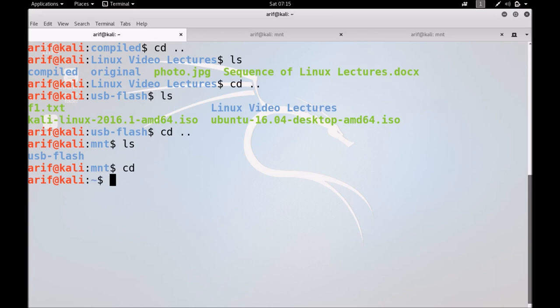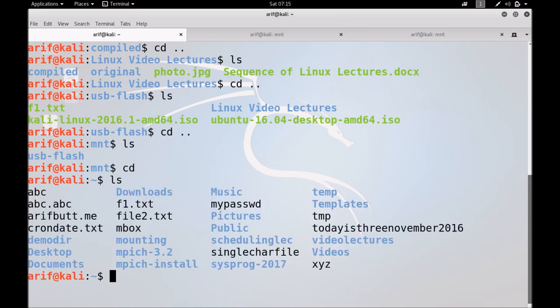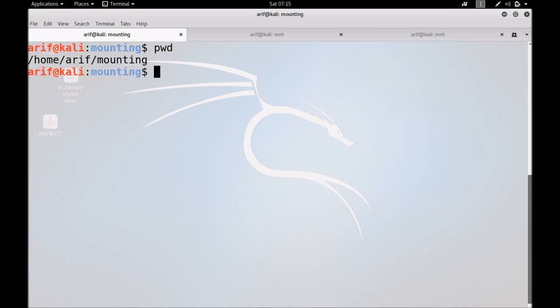Let me go to my home directory. Here I have another place inside my home directory, Arif, a directory mounting which is empty. Let me mount the same file system over here as well.